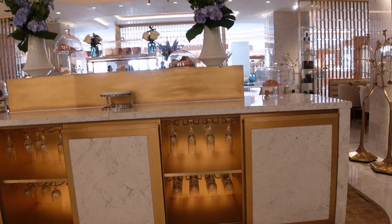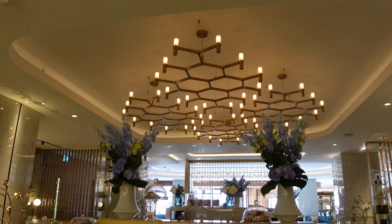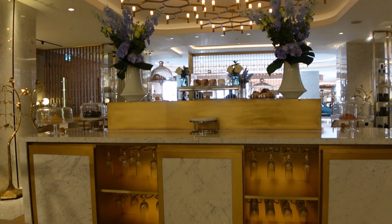And it looks like there's a honeybee hive right above me, and it's beautiful. There are lovely glasses hung at a glass station. How am I supposed to pronounce that? And all the cakes under dome. And look at these beautiful Posia roses. Just simple touches like real roses elevate the whole experience. I noticed there's lovely jazz music playing above, and already the staff have been very attentive, very smiley, and very accommodating. So I think today is going to be a very nice, unexpected afternoon tea.